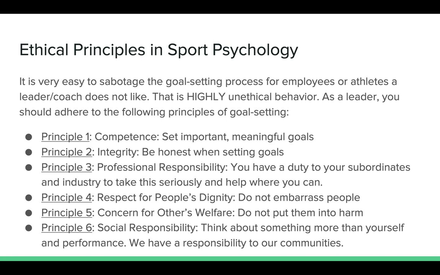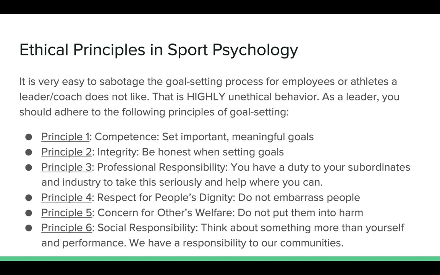Finally, I think this is really important, and I'd be remiss if I didn't talk about it here: one of the underlying themes for this class is leadership. So a lot of what I talk about, I kind of couch in terms of if you're a coach working with an athlete, or a leader working with someone in a sport organizational setting, or a personal trainer or coach working with a client, that type of thing. So there's kind of an educational leadership component to it.